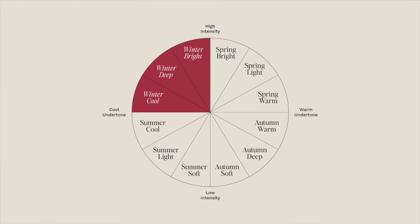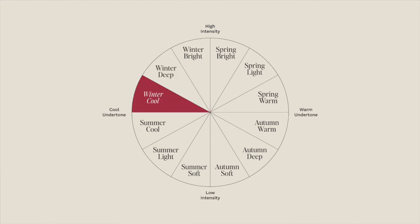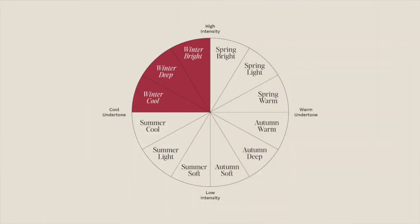Okay, Soumya, now that we know that you're part of the winter palette, we need to see which one of the subgroups of the winter family is your very best one. Disclaimer, you're winter. All of the winter colors work on you to a certain extent, but we need to see if there is one specific area of the winter palette where we find your wow colors, because your main chromatic feature is going to be either the brightness, the depth, or the coolness. However, if we cannot find that one subgroup works obviously better compared to the others, and all of the three subgroups work pretty much in the same way, they are fairly balanced between each other, you're going to be what we call a true winter. So a winter that has the brightness, the depth, and the coolness on the same level.